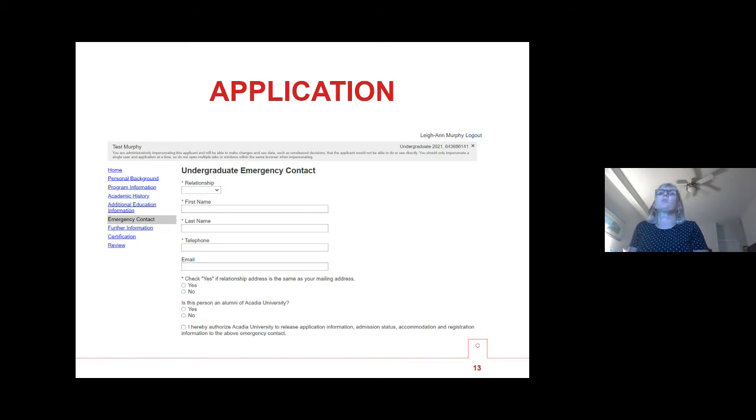Now, I will be honest, we're not going to reach out to your parents and say, oh my gosh, did you know that Stevie just applied? We're so happy. What this means, though, is if you're in school and your mom or dad have told you that they know you can't call Acadia, but they'll call Acadia for you and maybe check to see if a transcript's arrived, check to see if a teacher's letter of recommendation arrived for a scholarship and things like that. It lets us be able to talk to your parents, because without you giving us that ability, if your mom or dad called for you and asked if a transcript arrived, we would have to say, unfortunately, we can't release that information. So it just lets your parents work along with you while you're in school.